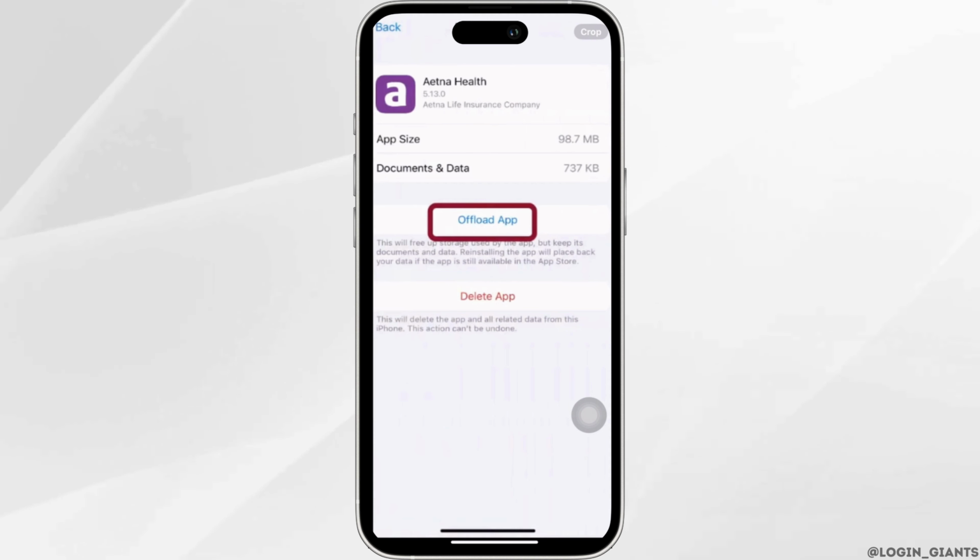Clearing the storage and cache will remove all the unwanted bugs, and it will make your application run smoothly. It might also fix the issue that you have been facing in this application. But if you are still facing the issue, then what you want to do is uninstall the application and reinstall it again. Reinstalling the application will definitely fix the issue, and then you'll be good to go.